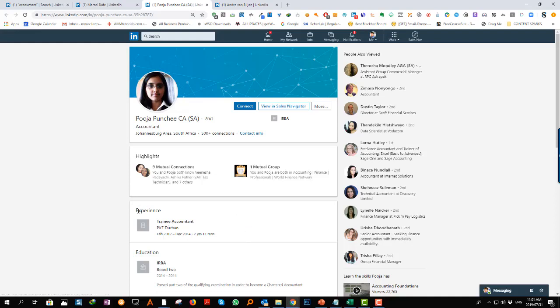Another trick that I like to do is when you look at the experience, you can see here, obviously she's a trainee accountant. If it didn't say trainee accountant to give me that indication, you would still be able to see over here when she qualified. So this oftentimes is going to give you an indication of how old the person is, and sometimes that's important to you. So in my world, I want people that have had an opportunity to go through articles, get a little bit of experience, start their firm, and actually have a few clients. That's preferable for me, so that they've been through the school of hard knocks, but they can actually pay for the products and services that I want to offer. So if I'm looking at an age bracket, anything from say 25 onwards, that's a really good space for me to play. Okay, so this is how you would use this sort of information to think a little bit outside of the box that's not obvious, and this is how you use the experience. Okay. So again, not there, so we'll close that one.